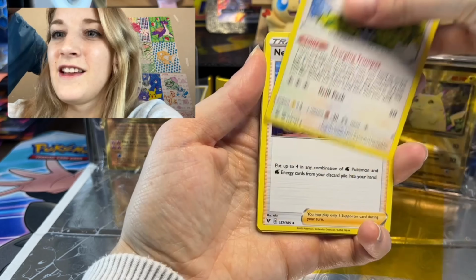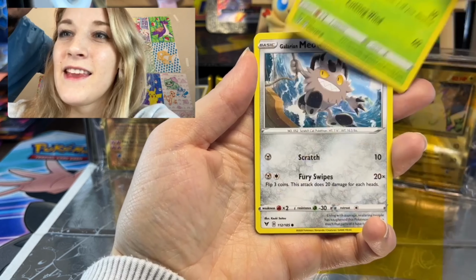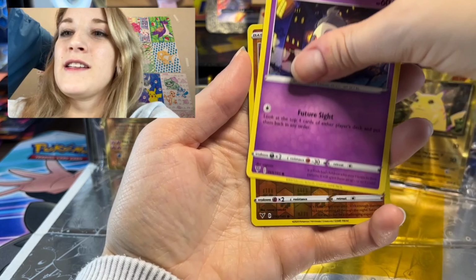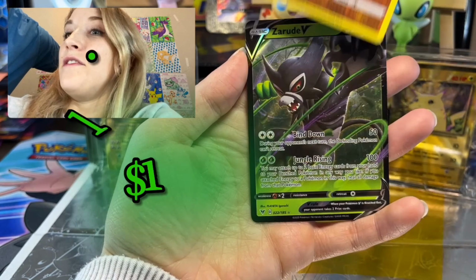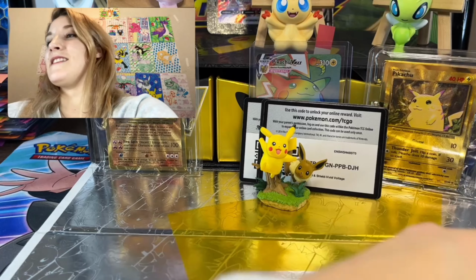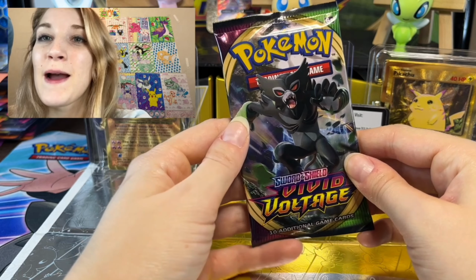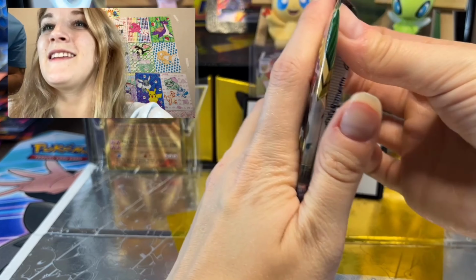Okay. Guess the drip. The drip was guessed. The drip. The water. The fairy. Fumpy. Here we go. Glamio. Duskull. Take it off slow. Ah, Zarude V being rude. But you know what? It's still a small hit. Small hits, but good hits, man. Still hits. Still hits. All right, guys. Last pack magic. Let's see if we can get something good. Let's see if we can get one of our chases.